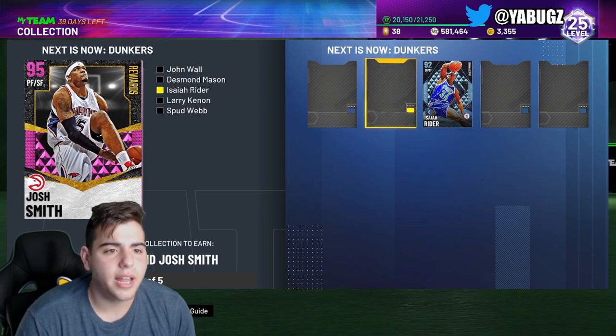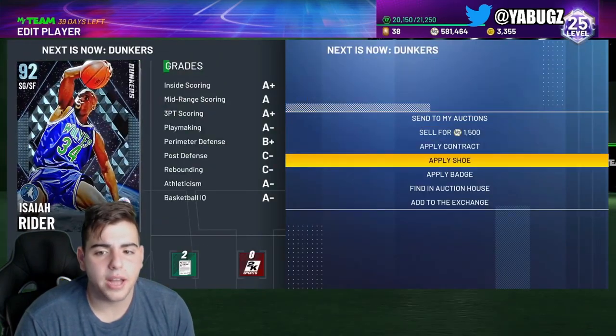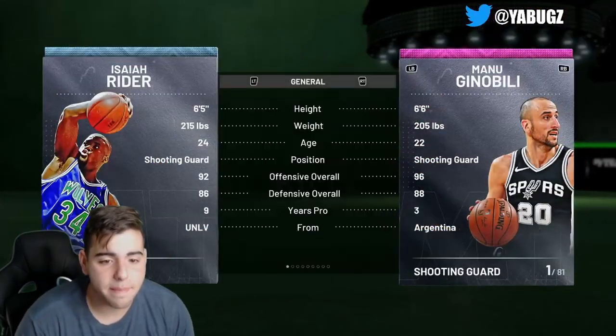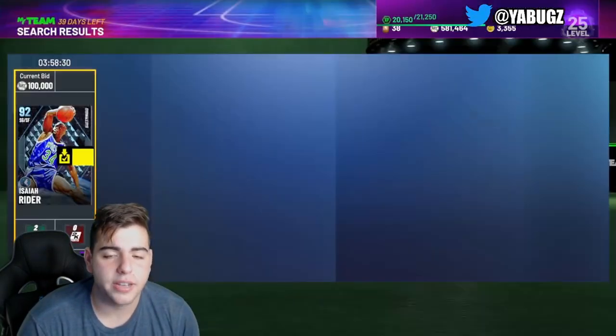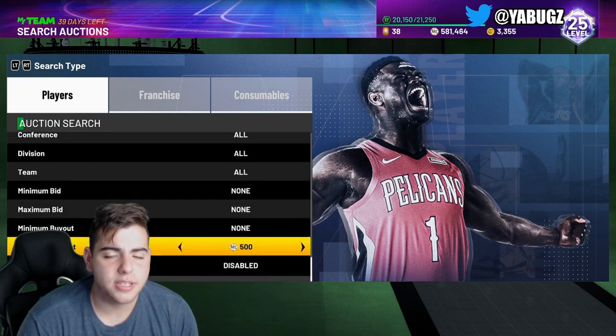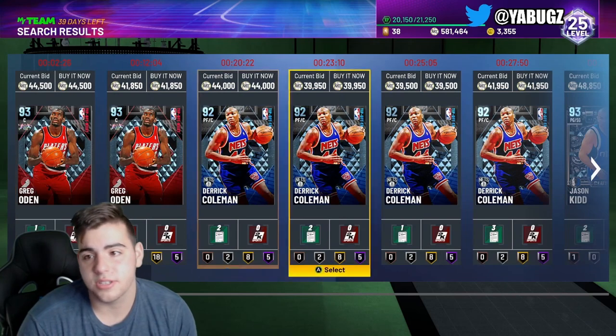Looking at this card right here, man, this card is a beast. We're going to get into some snipe filters right away. As you guys can see, I'm hyped. I pulled Isaiah Ryder. He's a beast. Looking at his stats, but yo, let's get into some snipe filters. Let's help you guys make MT. Today is not a bad time to sell cards, still to this day.